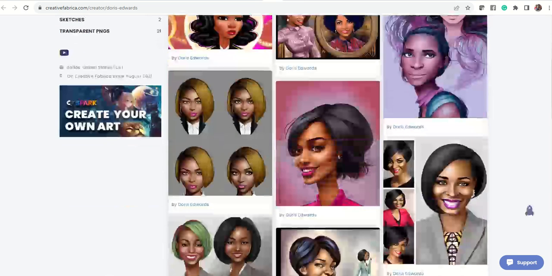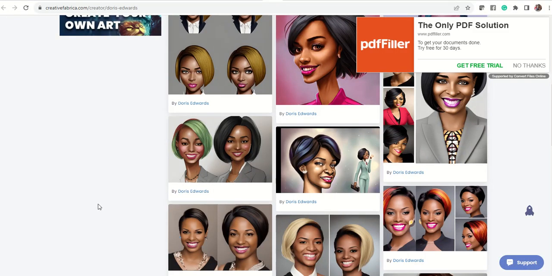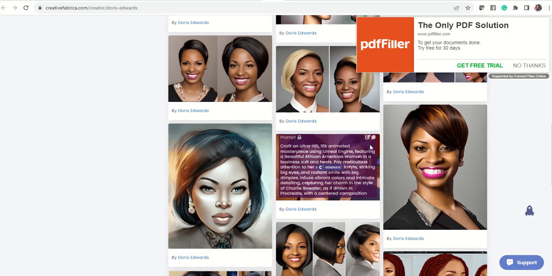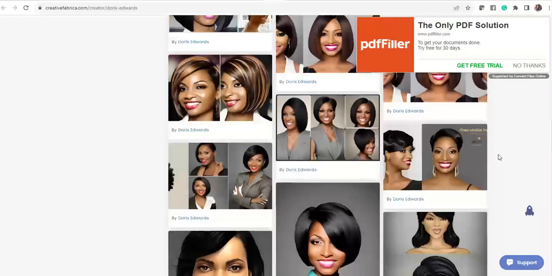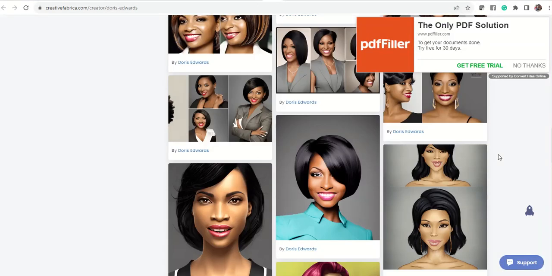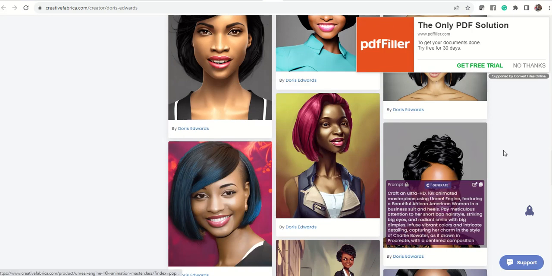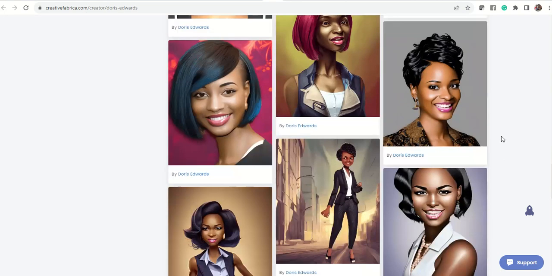All right, so I'm going to go over to my creations, and you can see that these are some of the images that I got using the prompts from ChatGPT. So I really like that one and that one. I got some really good headshots out of some of these, but I had to use a very low aspect ratio. Then I looked up and got something like that and something like this with the 4:5 ratio, and something like that.